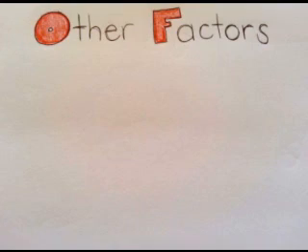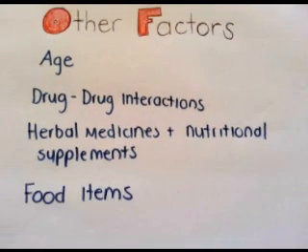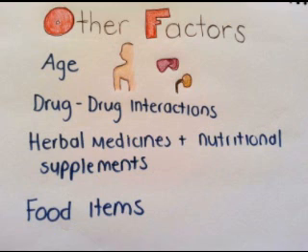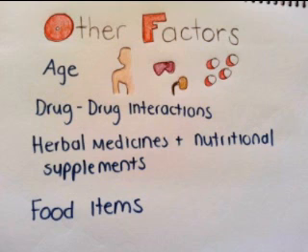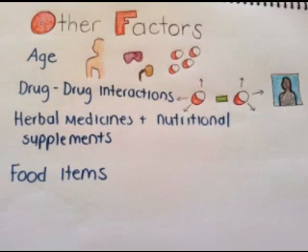Other factors that people tend to forget about that also contribute to variations include age, drug-to-drug interactions, herbal medicines and nutritional supplements, and food items. Age contributes to changes in body composition, organ function, and higher risks of drug-to-drug interactions. Bodily function can affect hepatic dysfunction and risk of overdose, as most of the time it is often unrecognized. Drug-to-drug interactions are of great concern as they affect drug disposition, but pharmacokinetic screens can be used to detect individual variability in various anti-cancer drug classes.